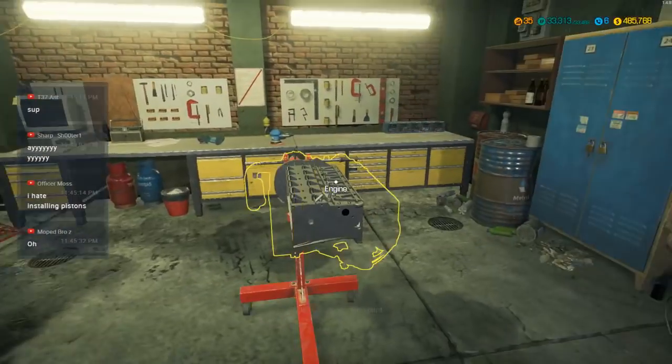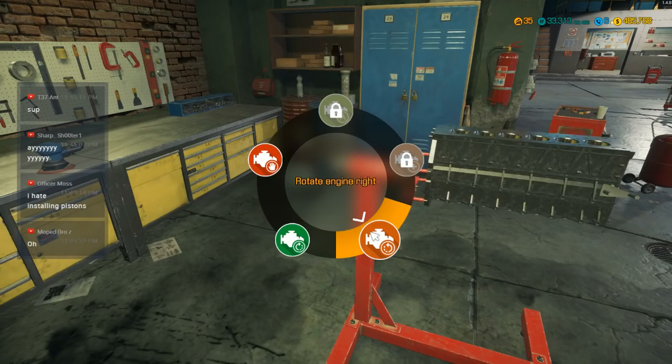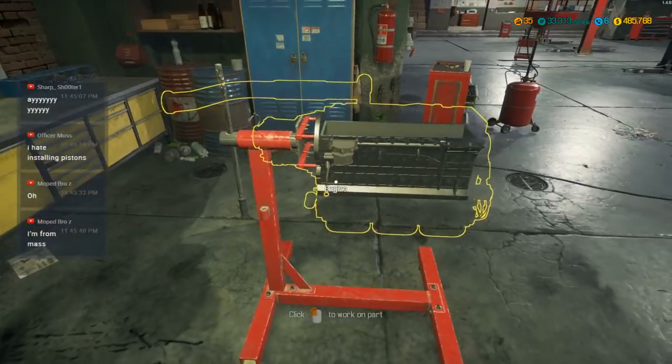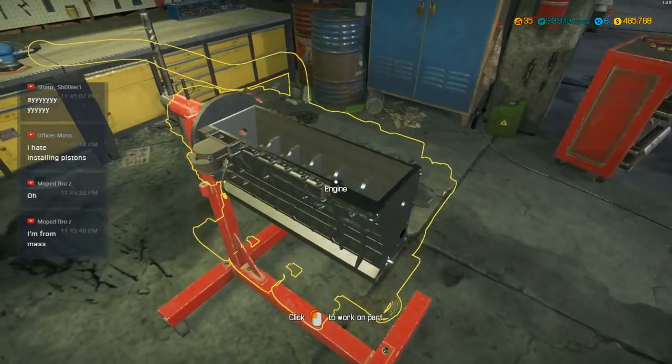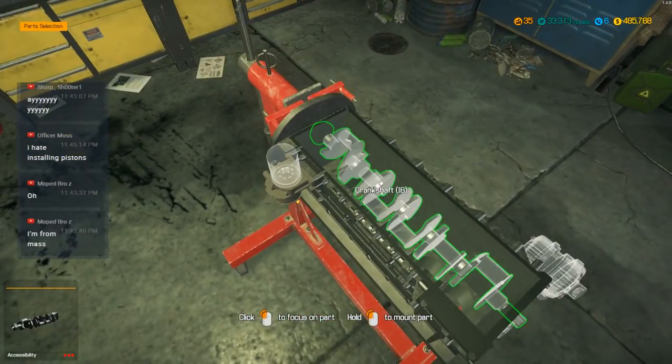Alright, there's our engine block. I didn't actually turn this thing. It just feels weird to work on it sideways. Gotta get underneath this thing. There we go. Okay, so I guess we could probably put performance parts in this thing. Maybe. Possibly. Oh, crankshaft. Didn't fix that.